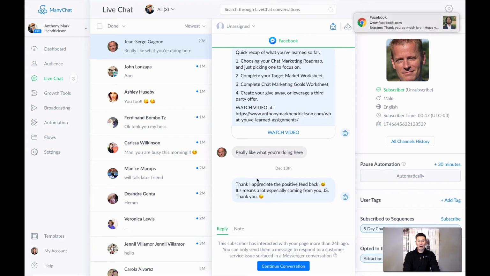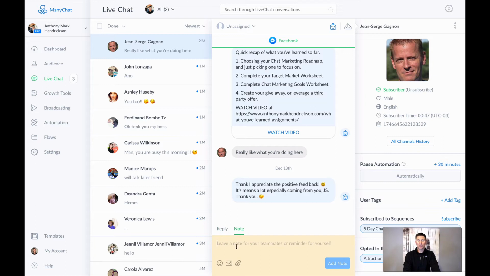And before we move on, I want to show you this cool feature down here where you can see this little reply button. You can use that, or the other really cool thing that I like to use is the note section. In the note section, you can leave notes down there about this client, about this person, about this subscriber, anything that you want to leave for yourself. This note is only something that you can see from your end, so you don't have to worry about the subscriber seeing it or something like that.